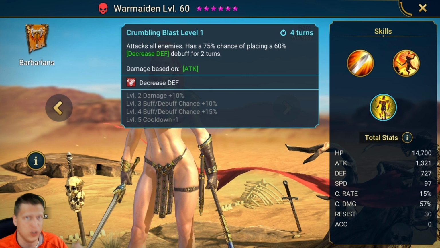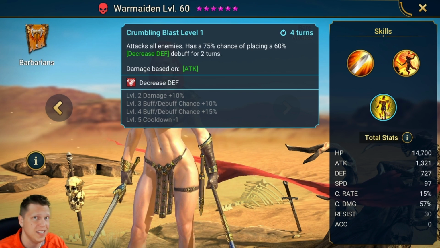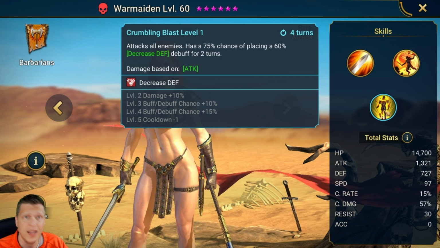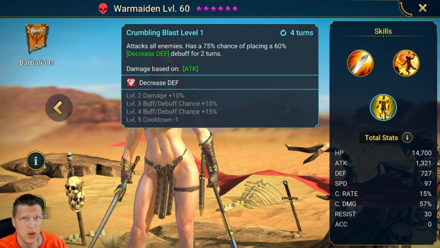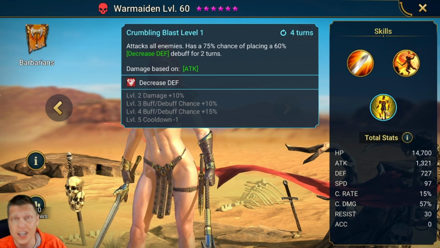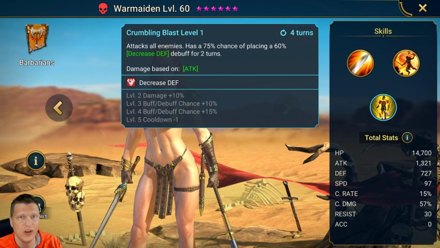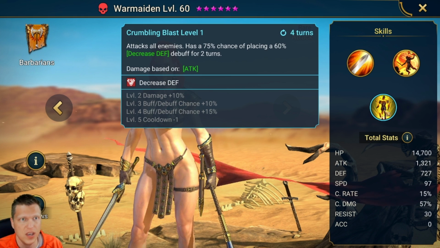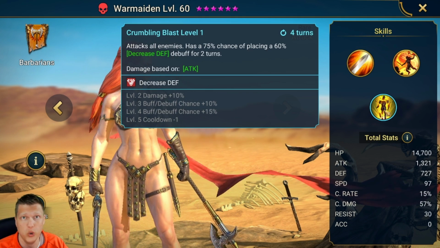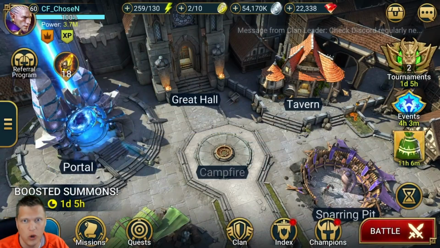Then, this is what makes her very good. Crumbling Blast is going to be an AoE with a 75% chance of placing a 60% decreased defense debuff for 2 turns. Now, we can book this up to 100%, and decreased defense has 2 versions, 30% and 60%. Typically, rares do not place the big version, especially on an AoE. She has AoE and big version, and it gets better. It's a 3-turn cooldown. Rares never get a 3-turn AoE 100% guaranteed big version of a debuff. So this is extremely rare for a blue rare champion to have, and this is what makes her very good. Now let's go out here, and I will show you my Warmaiden.